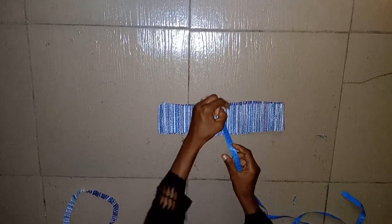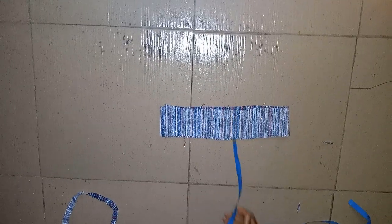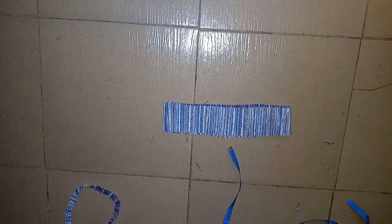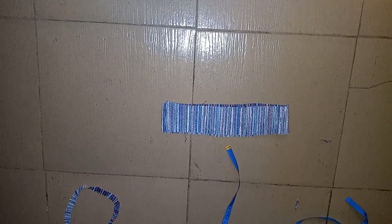So the next thing I'm doing here is to cut out the belt for the top. So this is going for the belt. The wideness is just 3 inches. You can see. You can try to make your own belt wider than this, depending on how you like it.